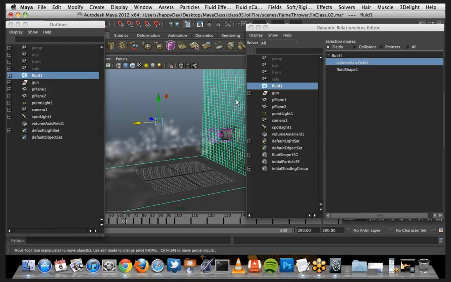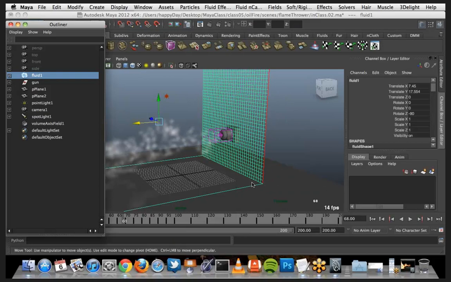Right now when we select the fluid container, it's telling us you are connected to the volume axis because this is blue. Likewise, the volume axis turned purple. Now if I uncheck that, they're no longer connected. We want to keep them connected, so I'll turn it back on. I think I covered that last class, but we'll do it again.